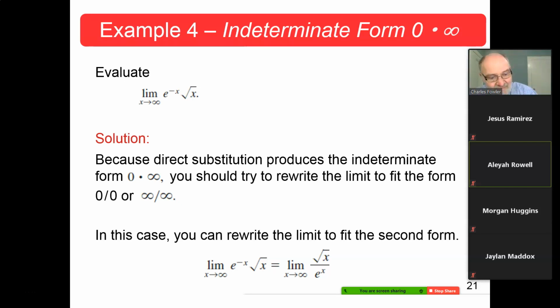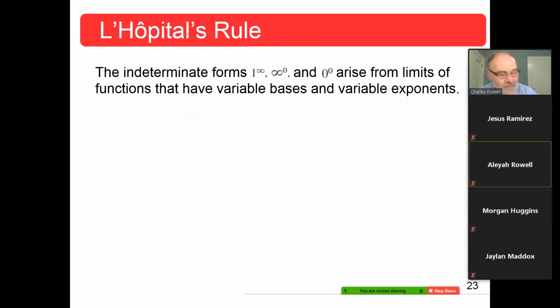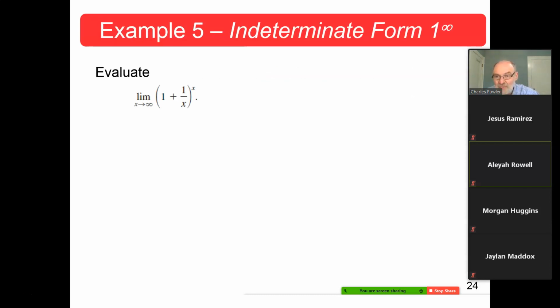So anyway, that was what was there. I don't know if it's worth saying, but I tried to say it. It's sort of awkward. Okay, so let's move back to where they picked off here. This is just above example 5 if you've got a book. The indeterminate forms, 1 to the infinity, they mention. Infinity to the 0, they mention. And 0 to the 0, which arise from limits of functions that have variable bases and variable exponents, which is a strange situation. But let's see what we can do with them.